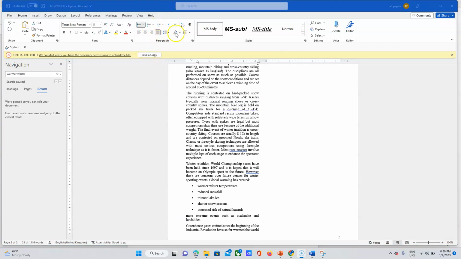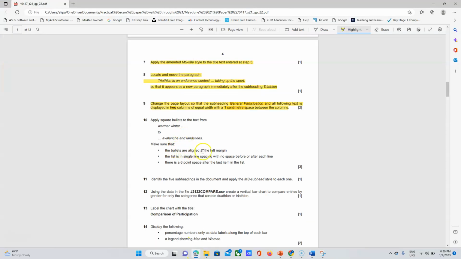We can do that from here. So that is aligned with the left margin. The bullets are aligned in the left margin, so we've done that.